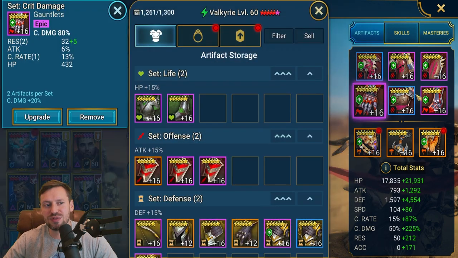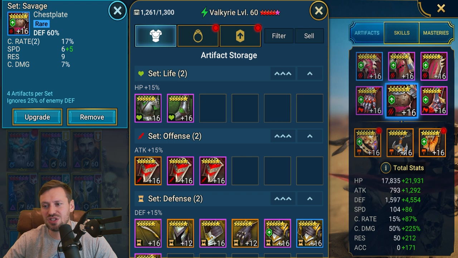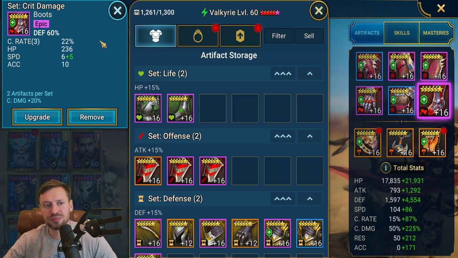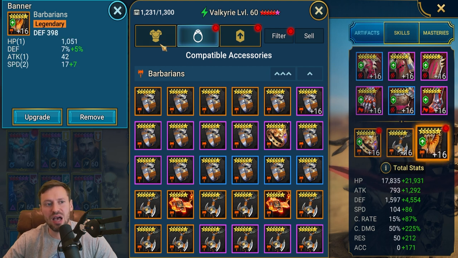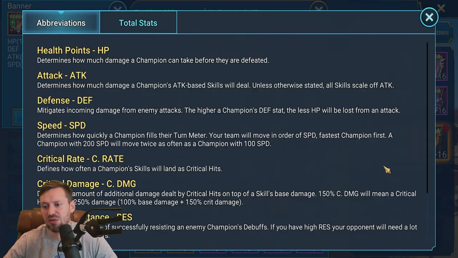So gloves, we've got crit damage, defense on the chest and defense on the boots. Defense on the ring, crit damage on the amulet, and then defense on the banner. You could switch out this banner for an accuracy one just to help with manipulating turn meter, so we'll push back the turn meter on her jealousy passive.